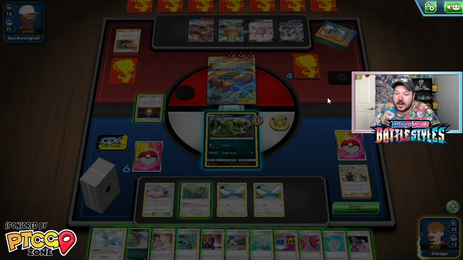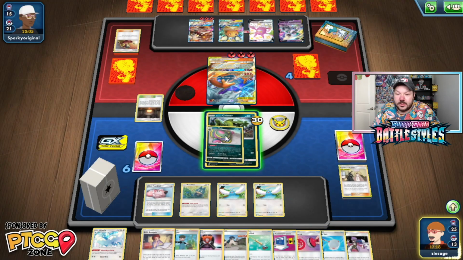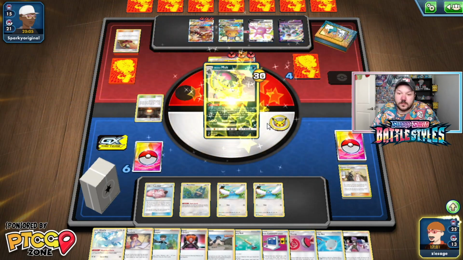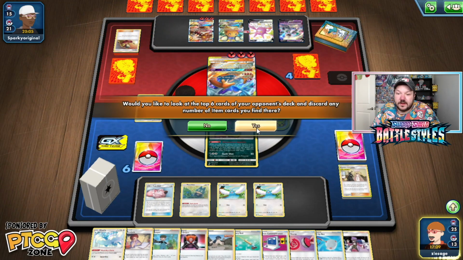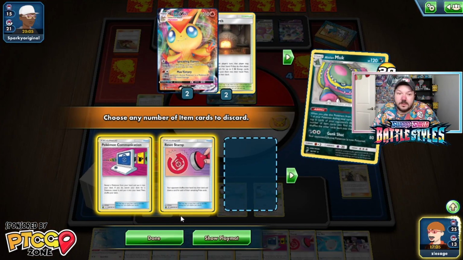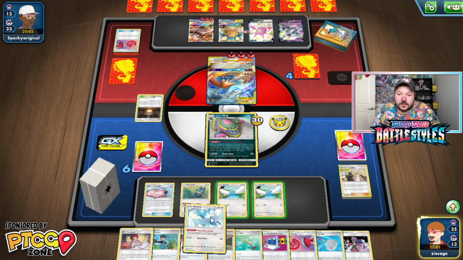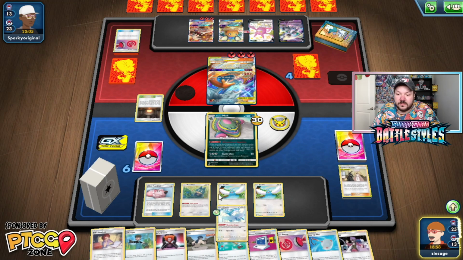Now, they might not have the energies in order to retreat. Let's see what we can get with the Alolan Muk first. We could also peep what's in their deck. So you can see we're not seeing many energies. There's an Altaria.